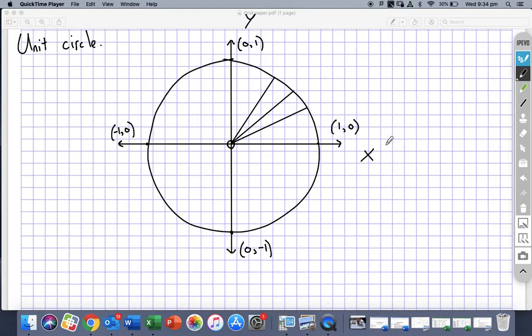And we're year 12s. We know that there is pi on 6 radians. That's pi on 4. That's pi on 3. Where does this radian measure come from? Well, if pi is the distance around the circle divided by the distance across the circle, right, then the distance around the circle is pi times the diameter.